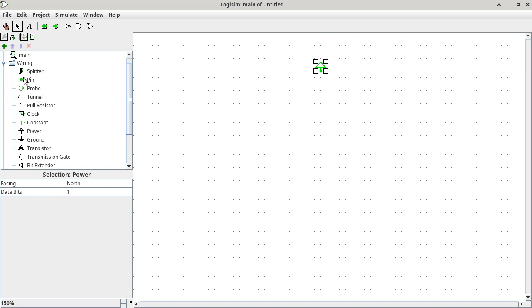So this symbol is representing power, which is also kind of analogous to the positive end of a battery. Okay? So what is the negative end of the battery? Well, it is called ground. So now we have just connected the two ends of a battery to this circuit here. And then what we'll do next is to take a look at transistors. In order to put a component into your design, you just click here. It's not a drag to put it into the circuit. It is simply a click followed by another click. One click selects what component you want to use. Another click will put an instance of that component into the circuit.